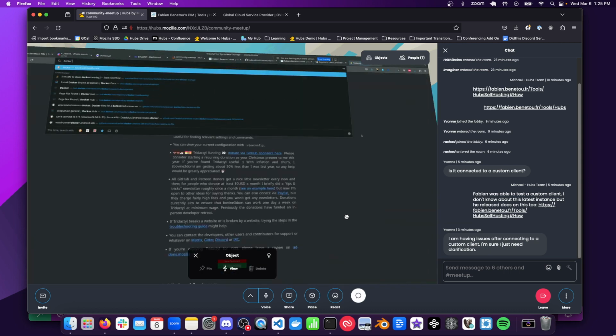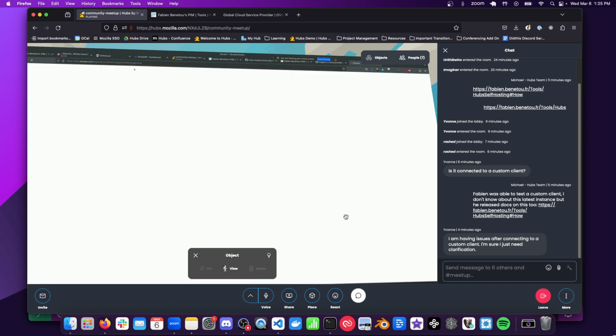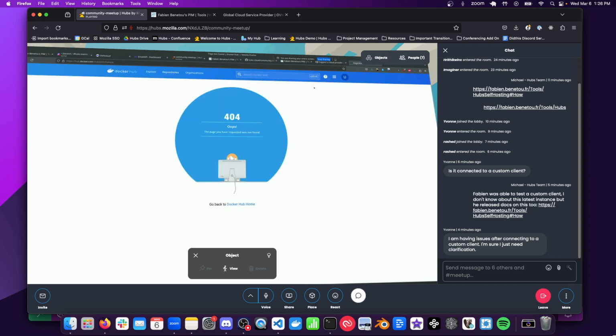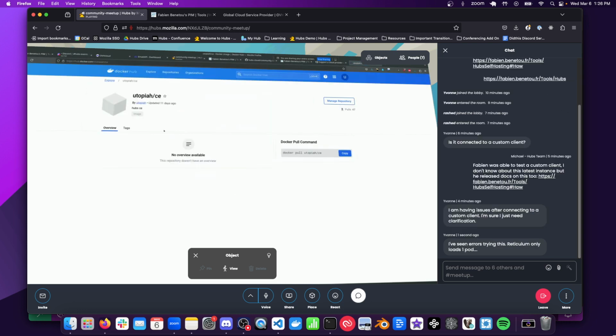And if I go on the Docker Hub, where I have my image, actually this one is probably wrong. Need to log in. Yeah, this is a former one. My repositories. I imagine it's this one. So yeah, I have a hub CE with an image I built a little while ago, 11 days ago.